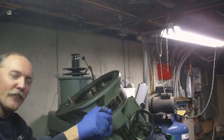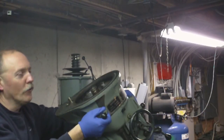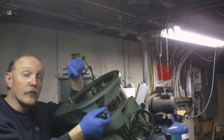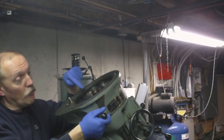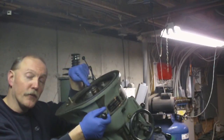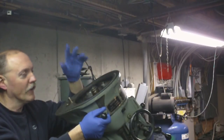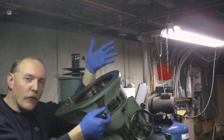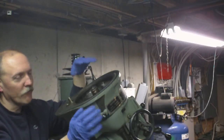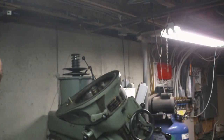And I said to myself, I bet you there's still something going on inside there. There was rust in there. I knew that corrosion had gotten in there. Couldn't quite see what I needed to get to because that big bowl gear was in the way. And I just kind of sprayed stuff through a straw underneath there and I freed it up and it started to work. But that really wasn't the right way to go about doing this. I really should have done this in the first place, the first time around when I had it apart.